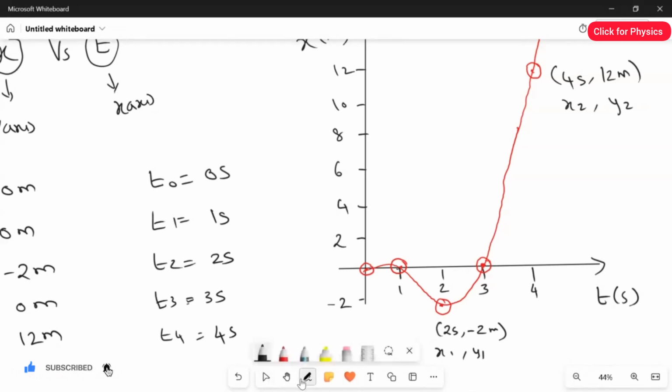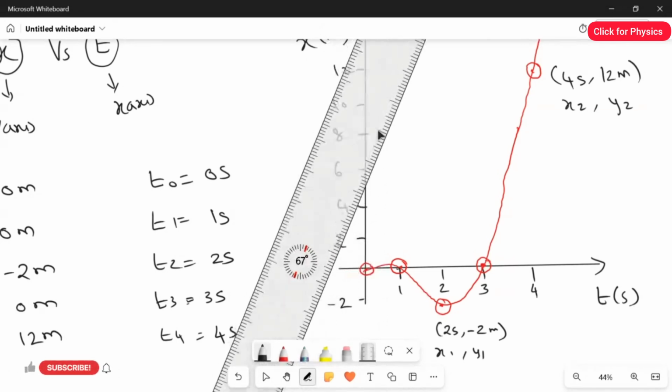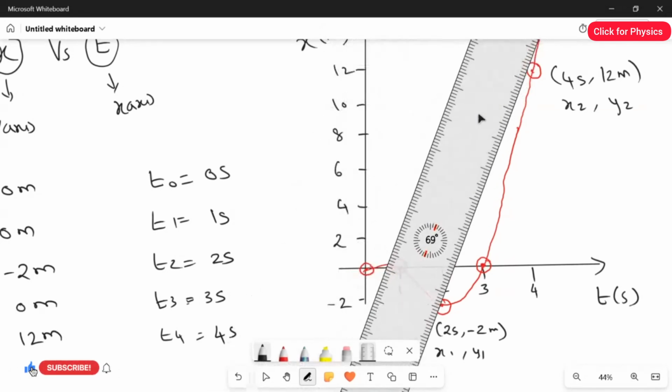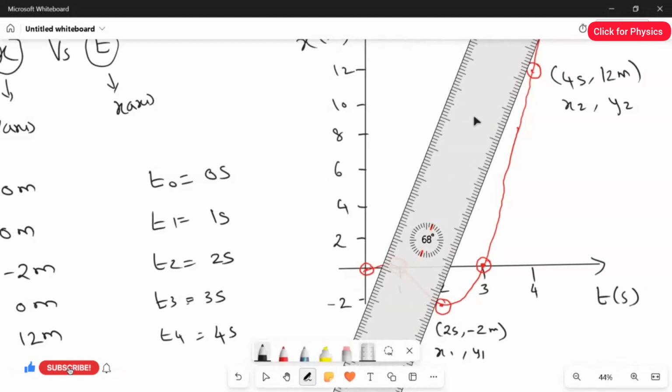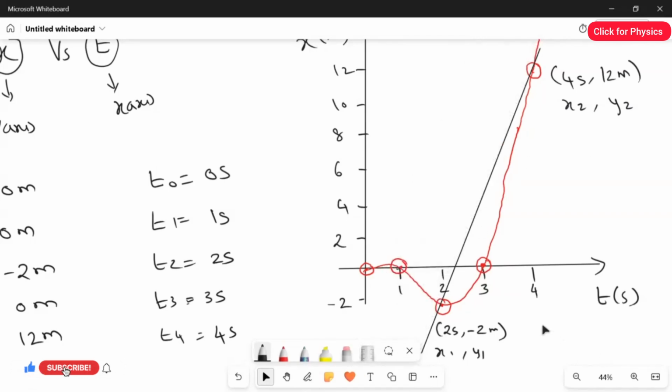So for that, if you want to show the line, better I can draw the line between these 2 points. So we have to draw the slope between these 2 points. So what I'm going to do, I have to connect these 2 points. Now I'm going to connect the points between these two. Clear? So that's it. Now I have to calculate the slope. So once I find the slope between these 2 points, the answer you are going to get will be exactly the same as the answer you got in part F. Clear? So let's calculate the slope now.